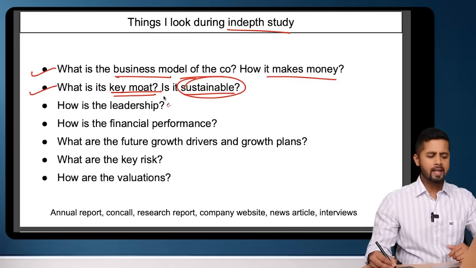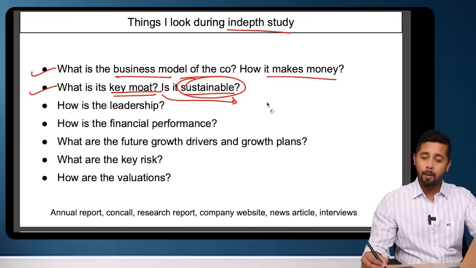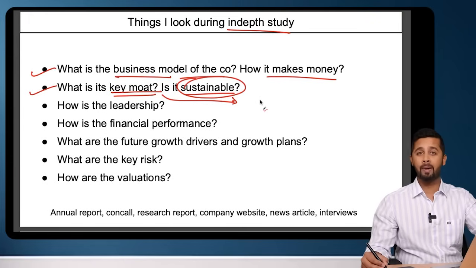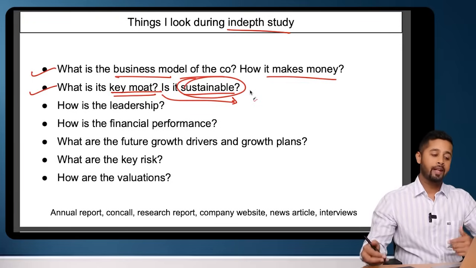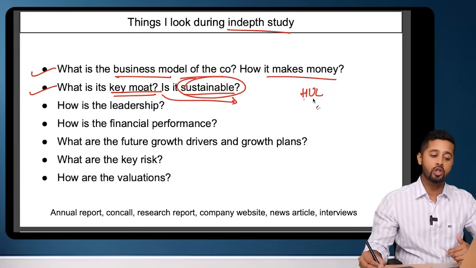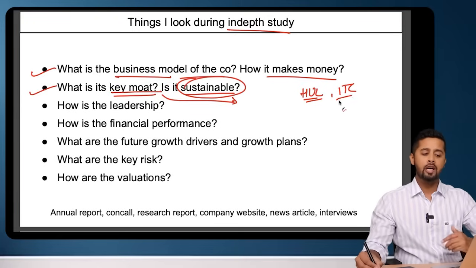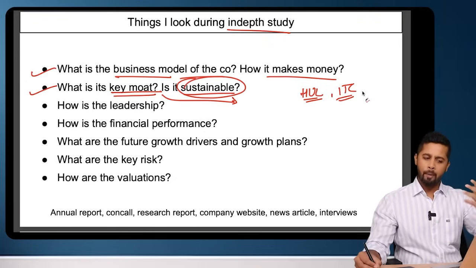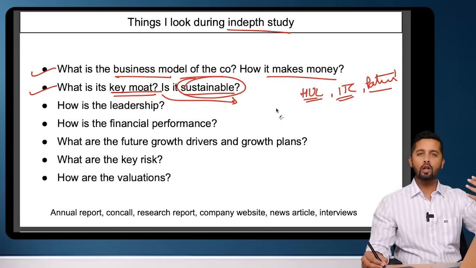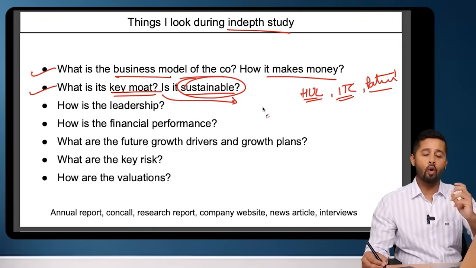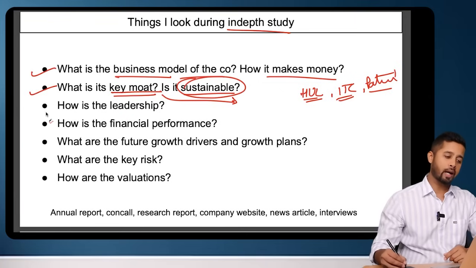Now, what are some examples of a key moat? A brand name could be an example. For instance, the kind of brand name Pidilite has built with its Fevicol brand, Asian Paints has built, Titan has built, right? So brand name can be one of the moats. Then distribution can be one of the moats. For instance, HUL has created, ITC has created a kind of distribution that is not easy to replicate. Apart from them, patents are one way to look at it. So there are a lot of things that you need to understand: what are the strengths of the company that you need to look at.